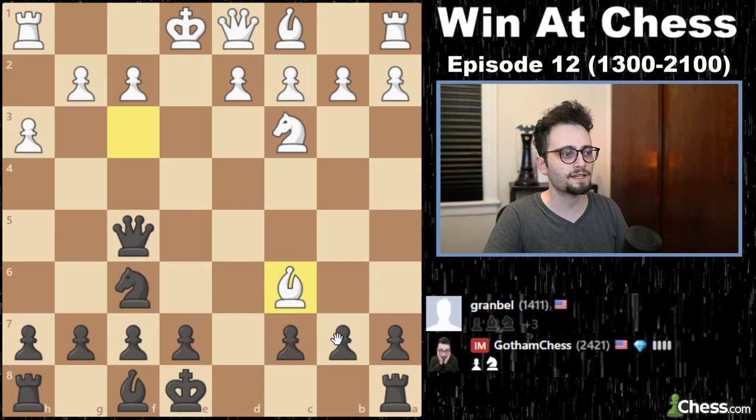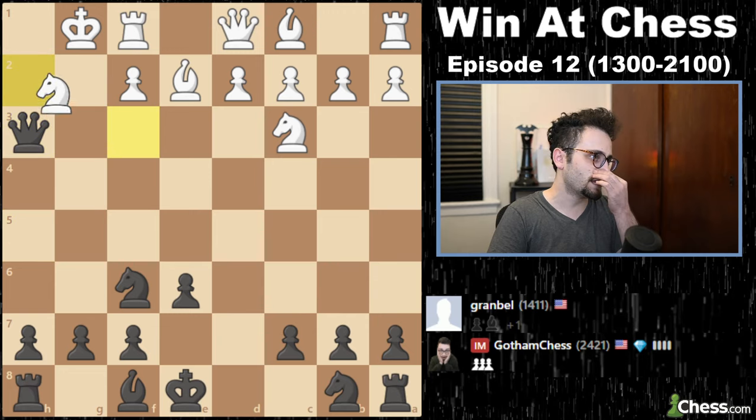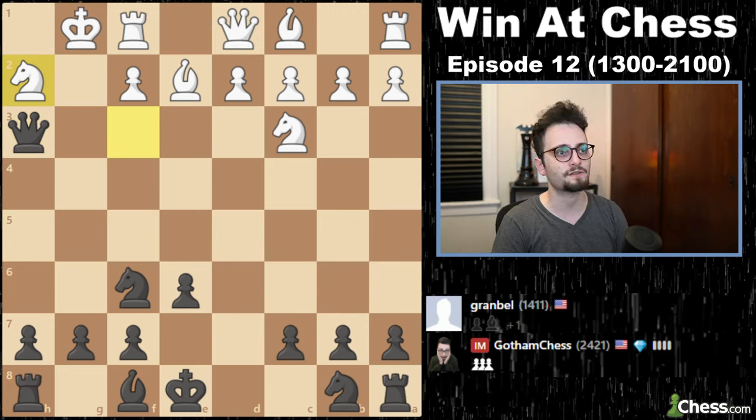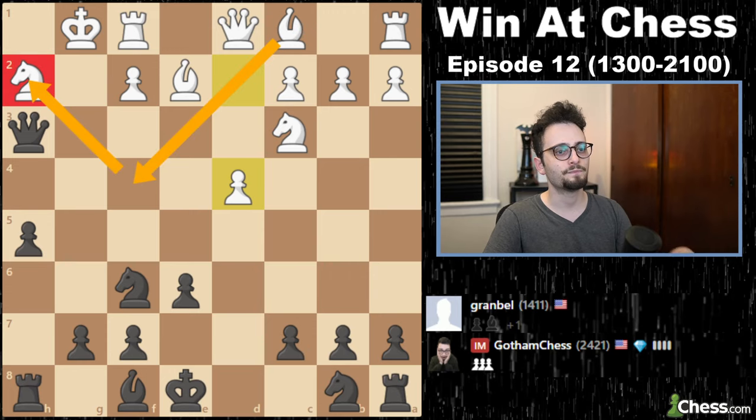Yeah, this is fine, and even this damage to your structure is not terrible. And then you play bishop d6, castles, and you still can create some sort of attack. But the way it worked out, this very important move, h5. Knight h2, which is what I thought was the best move, turns out to not be the best move. And so we played this h5 move, and now it's very difficult to defend the position. White has to play like this and try to glue this knight here, and wow. That was a nice win. I'm very happy with that.